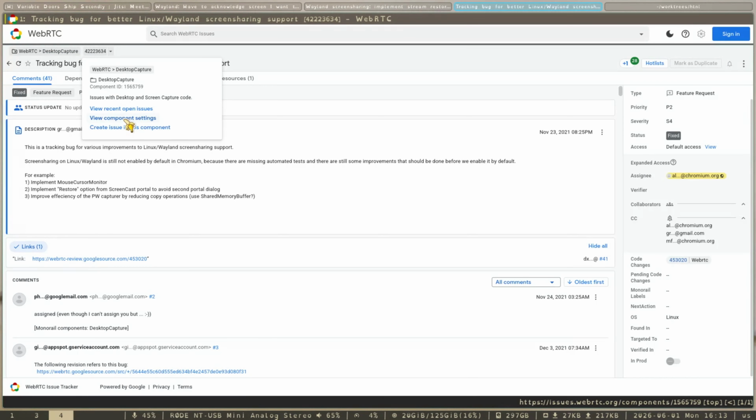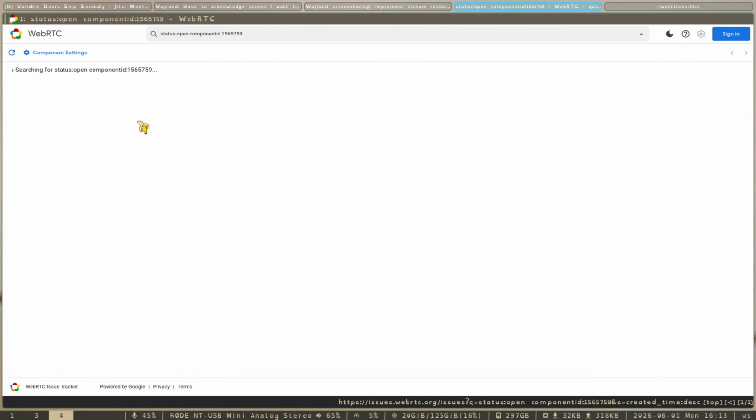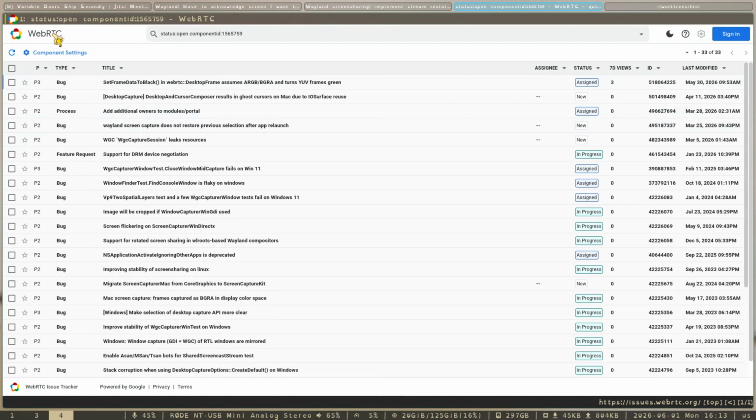I don't think it will be recent, but I'm not familiar with this WebRTC platform at all, actually. WebRTC is the name of the project. Oh, okay. The issue tracker looks like some proprietary Google web issue tracker. Oh yeah, okay. That's what I wanted to know.